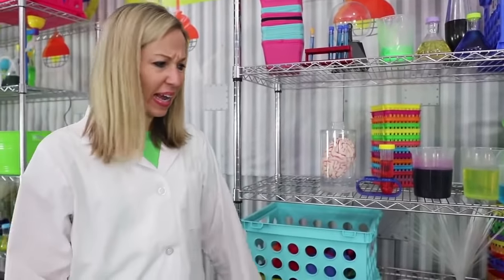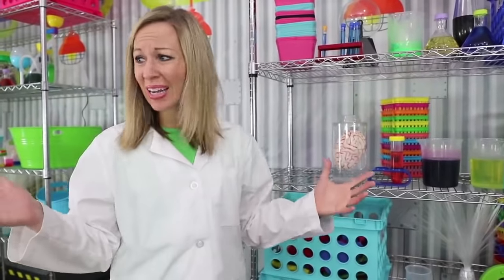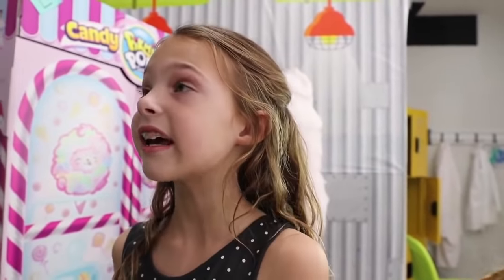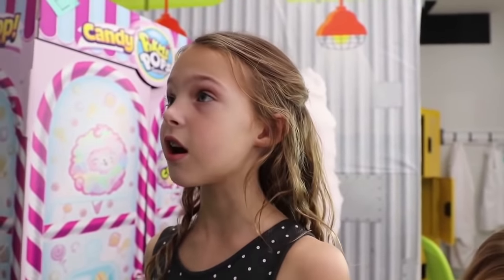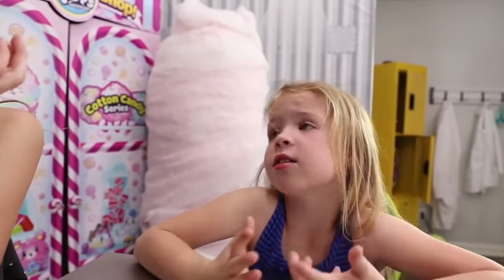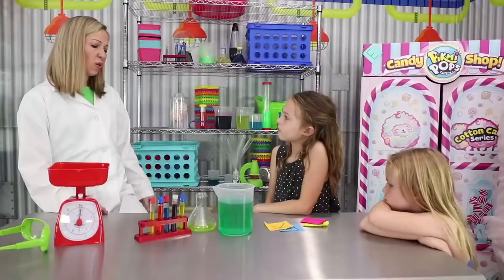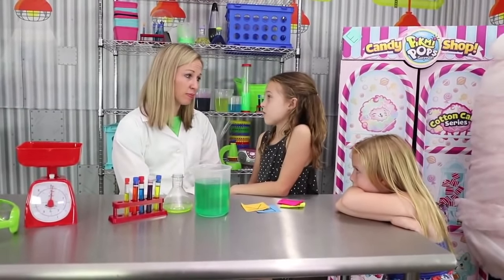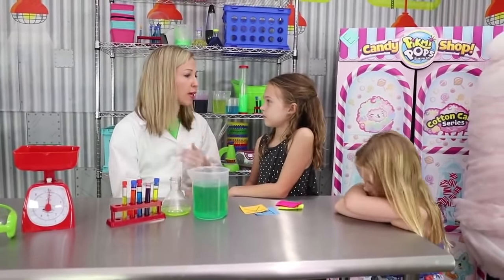But how did he get in here? I have been sitting on this stool by this lab bench working for hours. I mean, all day long, and it was here this morning. I'm starting to think the Toy Master might be a ninja. That's probably why he gets in and out of places without getting caught. I bet you're right, Addy. This is all starting to make sense. Well, if the Toy Master is a ninja, it's going to be really hard to catch him. No kidding. So where are these clues you were talking about?